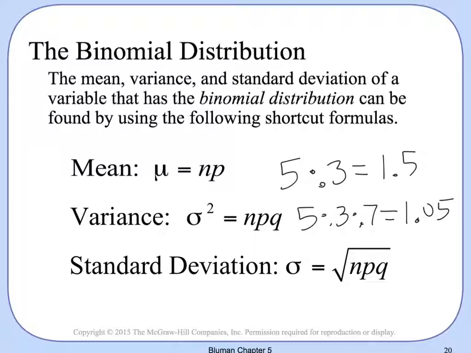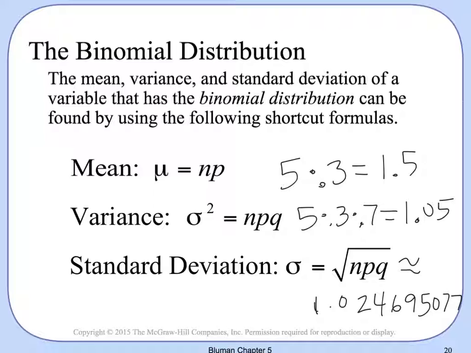So square root of 1.05 is approximately 1.02469577. And if I want to round that, about 1.0, if we go out to one decimal place. Because these were supposed to be rounded to one more than the data, which would just be one decimal place. So there's our answers. Now, grab your calculator. We already have that table in there. So go to Stat, Calculate, One Variable Stats. Our list one needs to say list one. It needs to be comma list two because we have a frequency list with probabilities in it. Hit calculate and check it out. X bar is what?